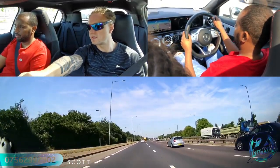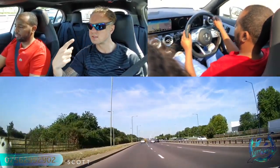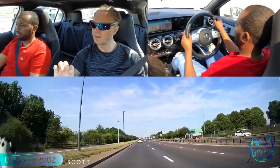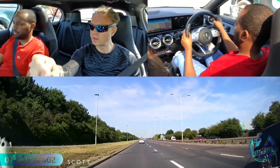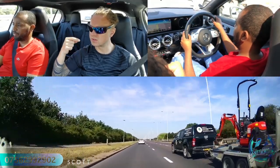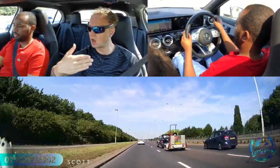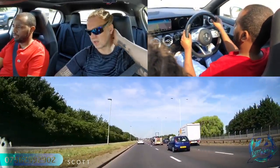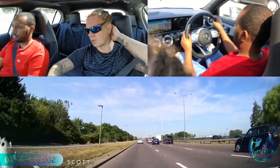Right, now measuring the distance, we take a landmark. That could be a sign, road marking, pothole, whatever. When that car gets to the landmark, we start to count. The amount of time it takes for us to reach the landmark is the distance that we are in time from that vehicle. Does that make sense? Yes. So we could take the next green sign coming up on the left.